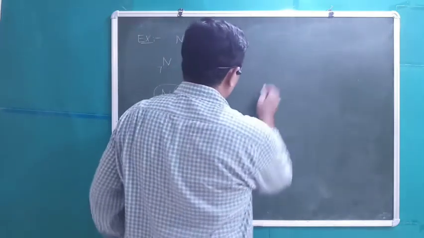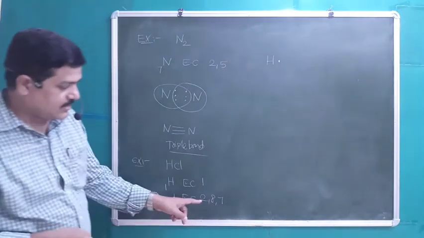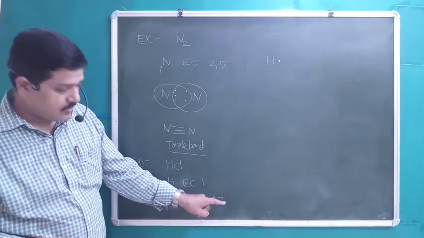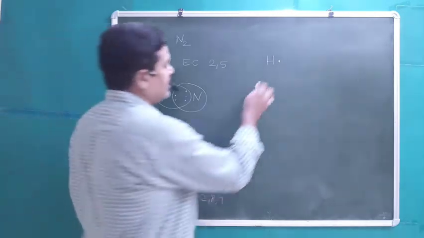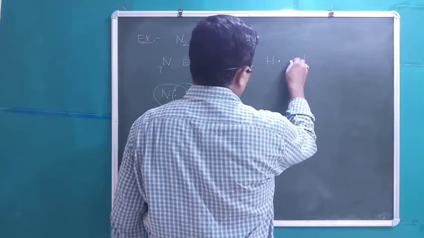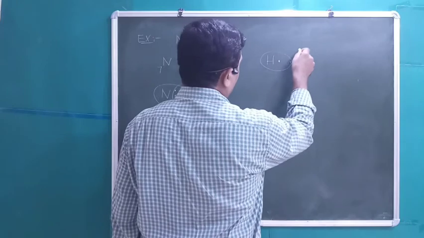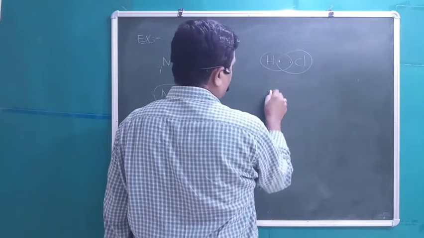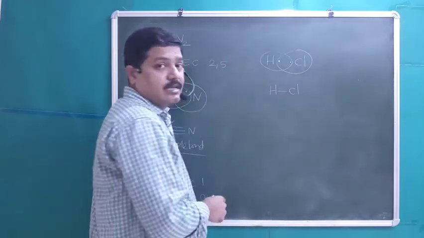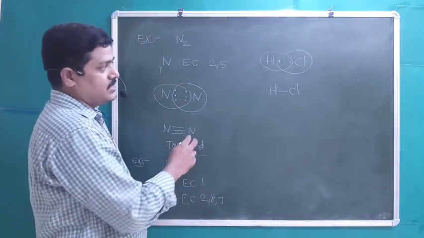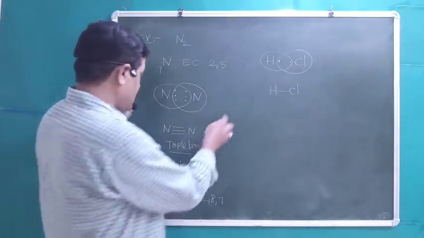Then hydrogen requires 1 more electron, and chlorine, to complete the octet of 8 electrons in the outermost shell, has 7 electrons and requires 1 more electron. Then chlorine will donate 1 electron, and hydrogen will donate 1 electron. The electron pair is equally shared between hydrogen and chlorine to form a single bond. That is, there is one covalent bond between hydrogen and chlorine in hydrogen chloride, right?